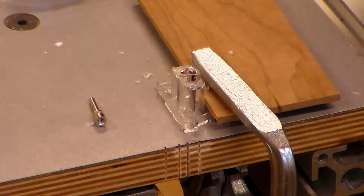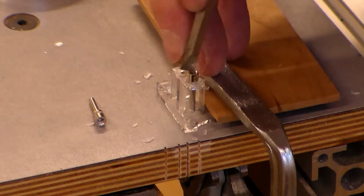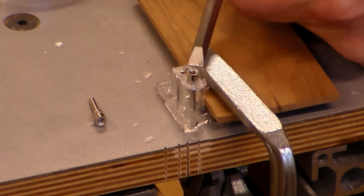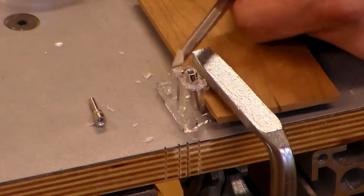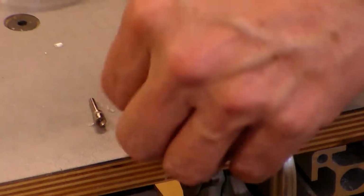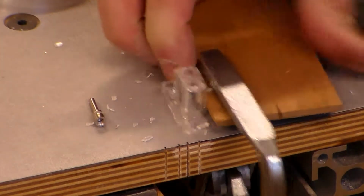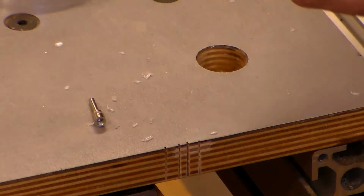Chisel's definitely going to need a sharpening after I get done with this little deal here. Well, that's okay. I got the right tool for that too. She popped. Okay, so we just turn this from a receptacle into a plug, just a cover. This can go back on the light after I get done.